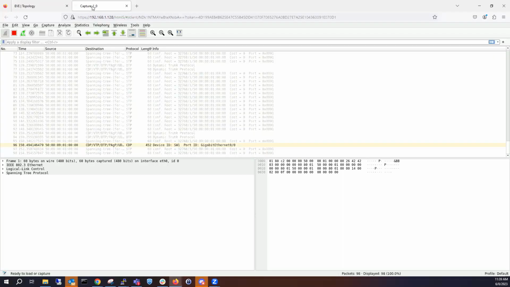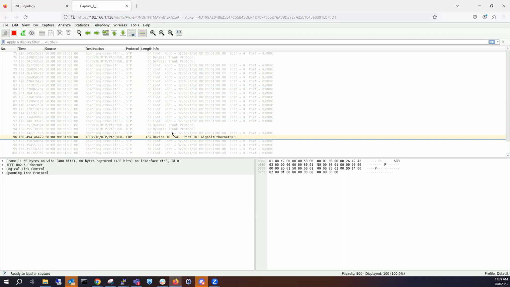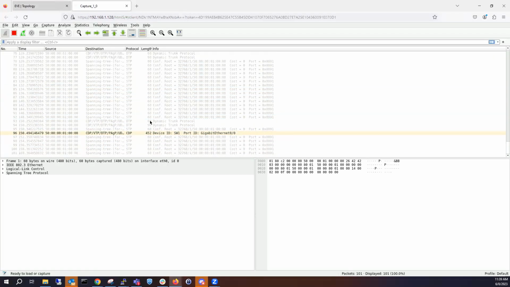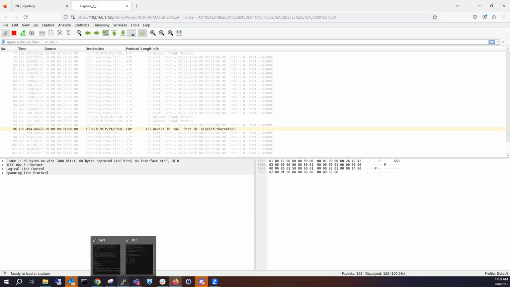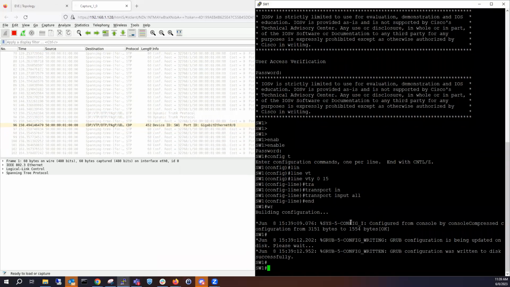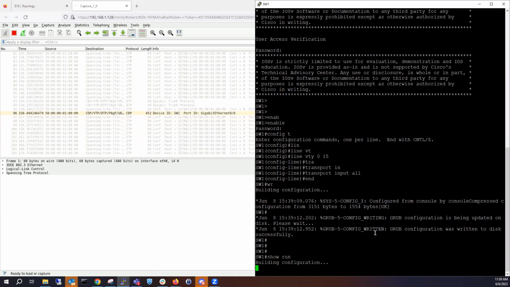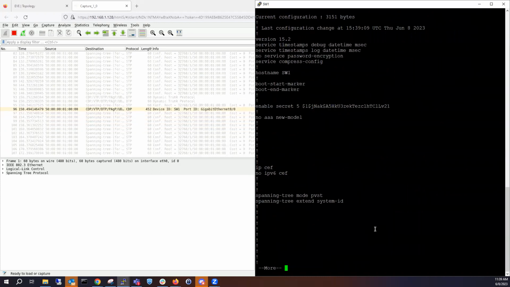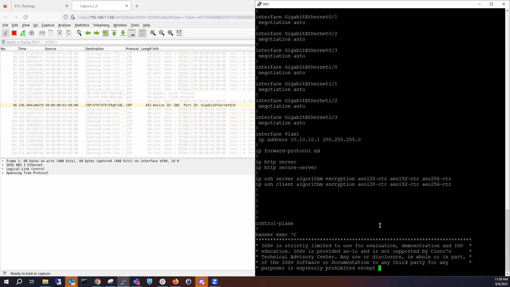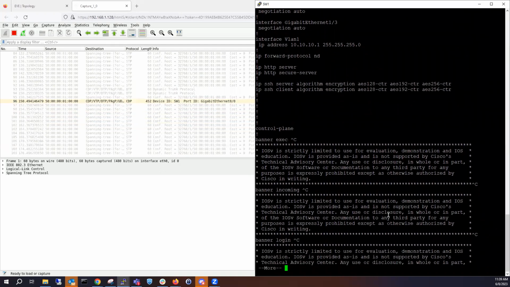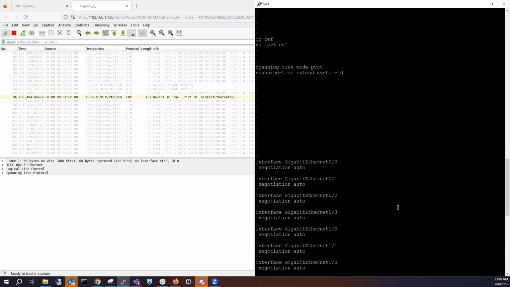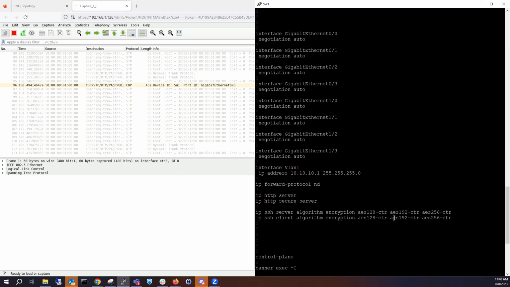And while that's happening, let's go ahead and see the packet capture. All right. And let's check the switch as well. Awesome.